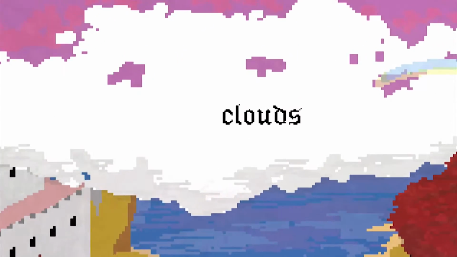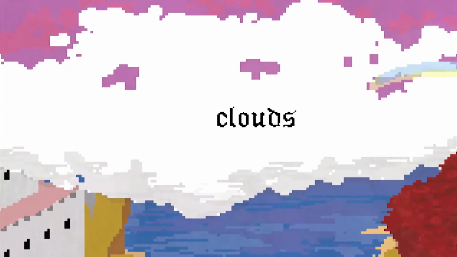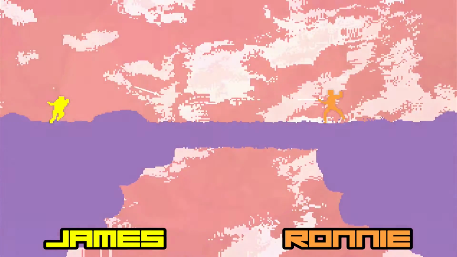Let's go on a different level. Right. We've done Castle way too much. I want to see what the other ones are like. We did Cloud before, though, when we were trying to test it out. We'll show it off as well. All right. Let's do it again. We haven't seen the whole entirety of Cloud.